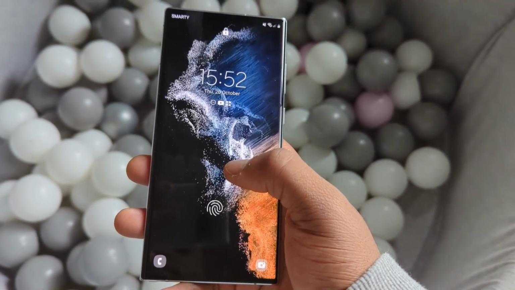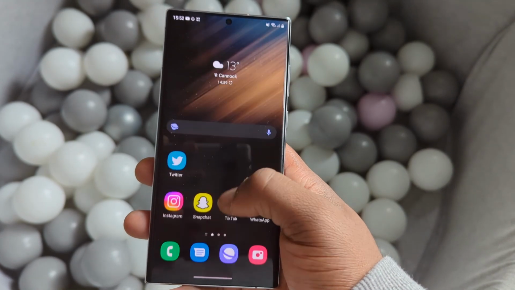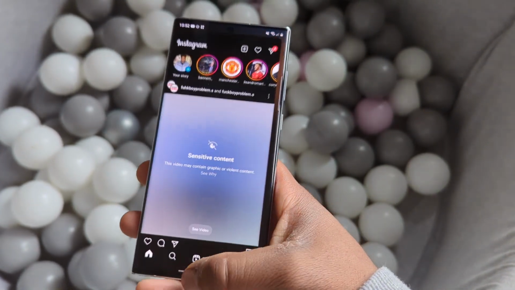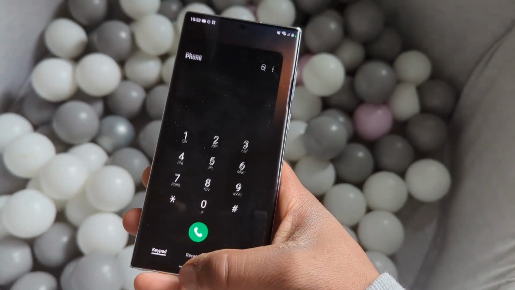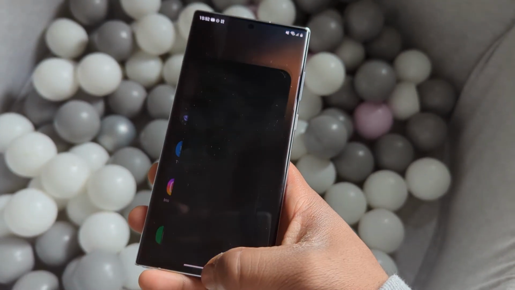Starting off with animations, let me just say, whoa, Samsung actually went back to the drawing board and designed an animation that actually makes sense. On previous One UI versions, the animations did not feel natural or actually usable. There have been times where I was tempted to switch back to the buttons, but I just couldn't bring myself to do it because buttons are so old school, I feel like.